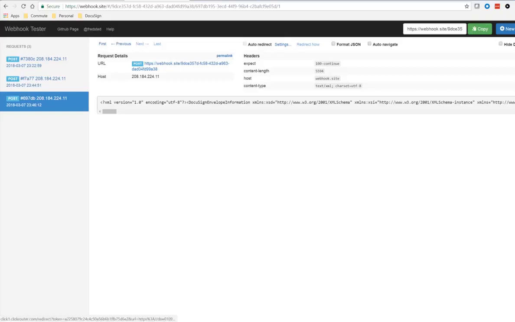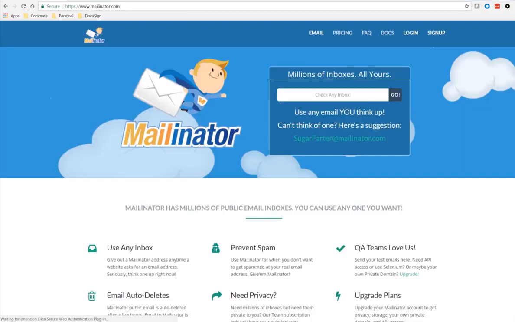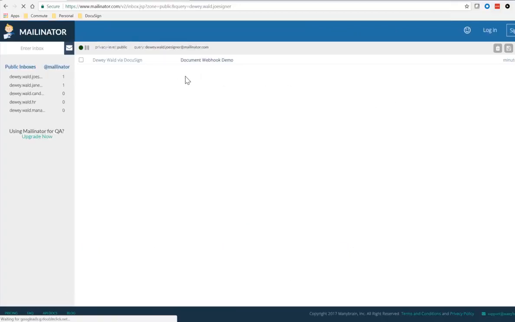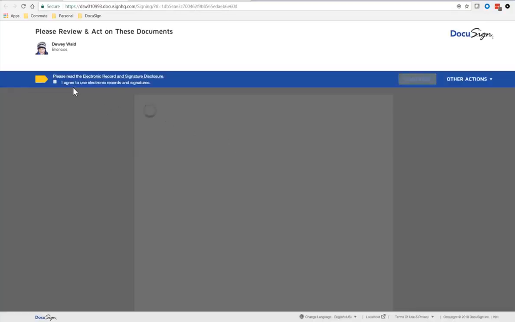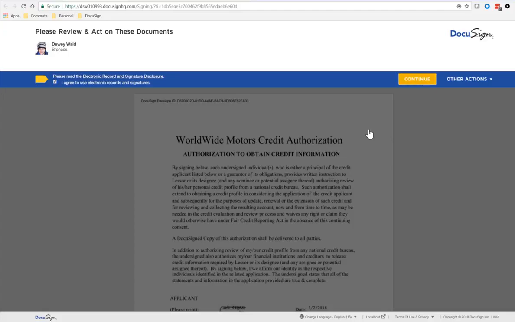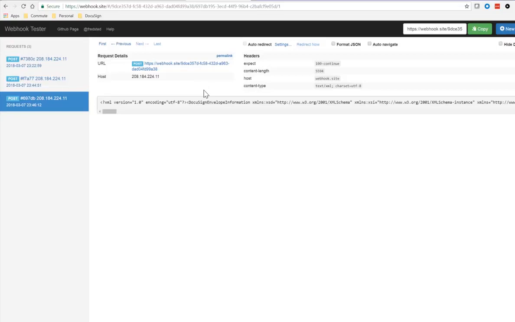So let's go over and take a look at that signer and sign. And there's our request in our inbox, so we're going to go ahead and open it. Again, we should see another viewed event once we agree and continue and actually open the document in DocuSign signing. Then if we go back to our webhook tester site, you will see another post come from DocuSign indicating that this recipient is now viewed. We'll just wait momentarily for that.